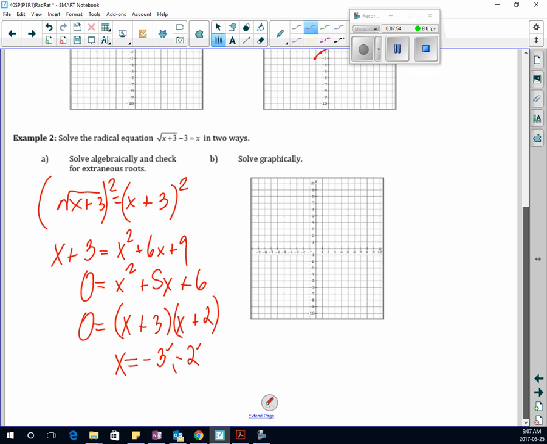What do you want to do? You want the 3 over? So we're going to graph x plus 3 equals the square root of that. So this is going to be my y1, and this is going to be my y2. Yes? So how do we graph y1? Shift it over 3, right? 0, 0, 1, 1, 4, 2. I'm going to go one more and do 5, 6, 7, 8, 9, 3.